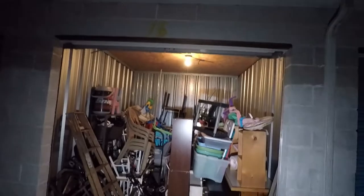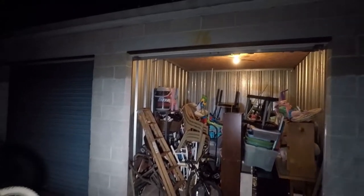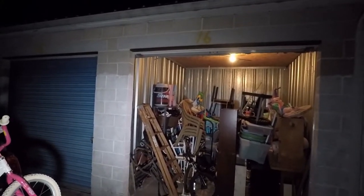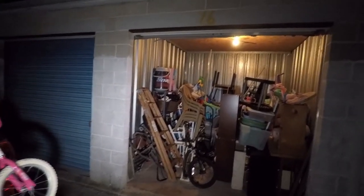So yeah, that's kind of where I'm at. We got a couple items here we can put in a storage unit. I have a lot of stuff in there that I still need to get listed. So I haven't been listing things in there. So that's on my to-do list this weekend. I have a lot of soccer games and stuff with my daughter, so I've been busy. But as soon as I get caught up with all that, I'm going to start listing this stuff and get things going out. All right, so that's it for trash picking.